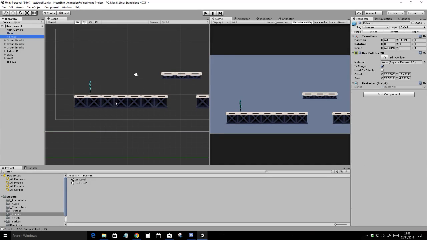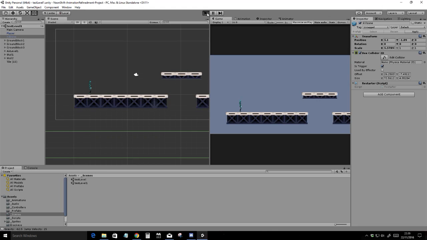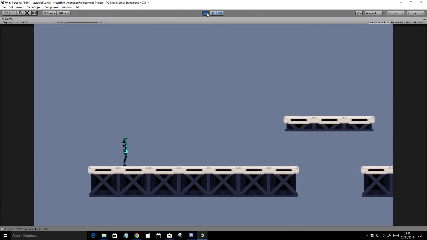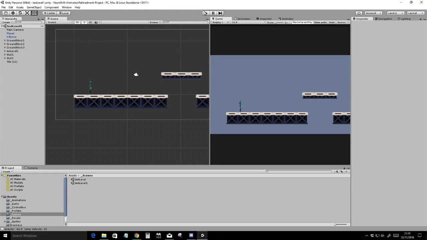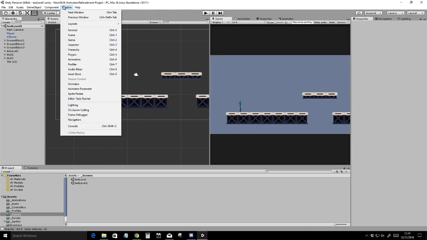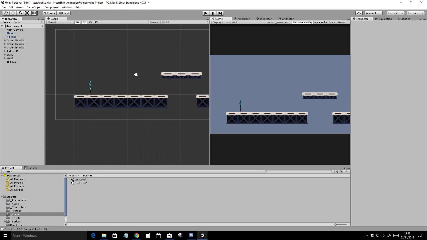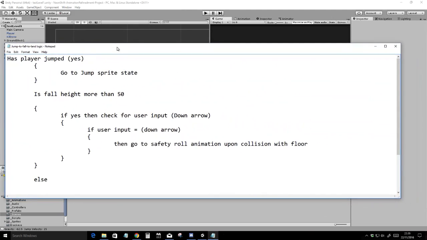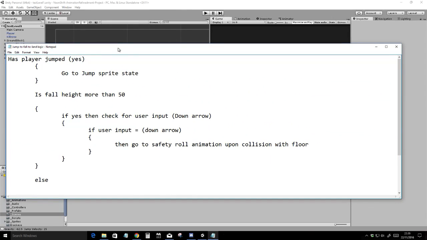Dan has been kind enough to implement a kill zone as well, so I can test that out just by dropping and resetting. Yeah, I need to look at the animator and see, because I have some logic for this. I wrote this up today. Literally just a text file going over the logic for how this should work.